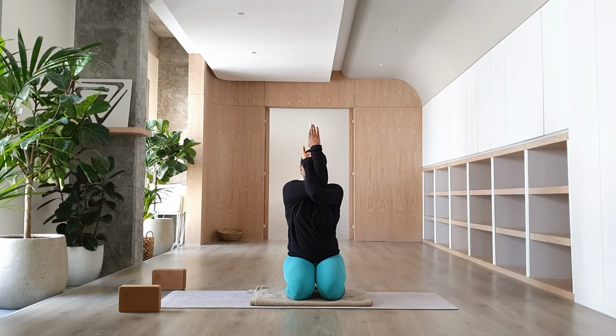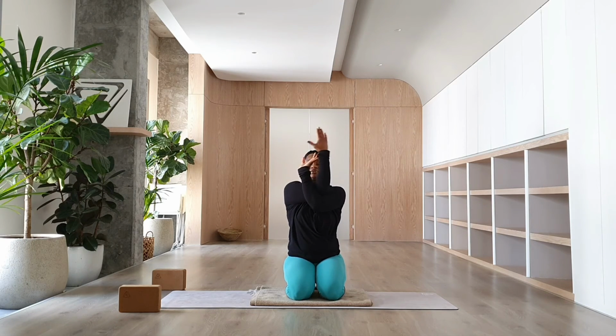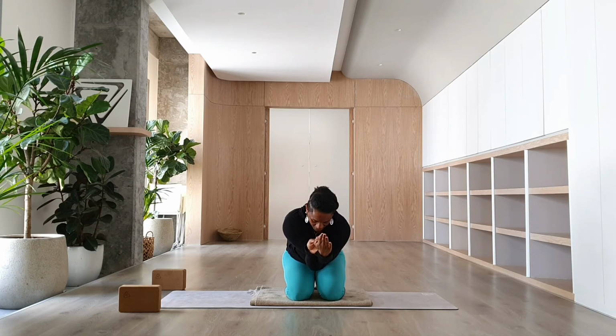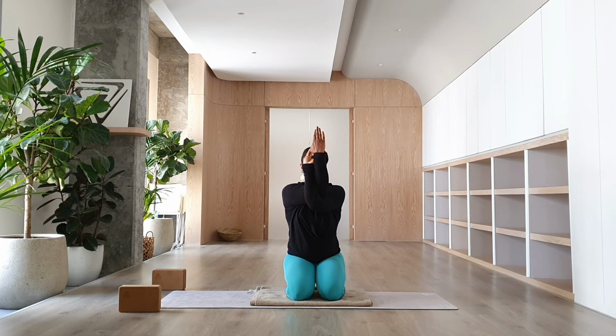For those of you that are having trouble crossing at the elbows, you can just take one hand to opposite shoulders here and then lift the elbows up in line with the shoulders. We're holding for 5 breaths here. Keep lifting those elbows, keeping them in line with the shoulders. If you want to take this a little bit further, you can fold forward here. And if ever you become uncomfortable sitting in Virasana or cross-legged, you can always sit yourself on a fitness ball or sit in a chair, just making sure that your spine stays nice and long. One more breath here.